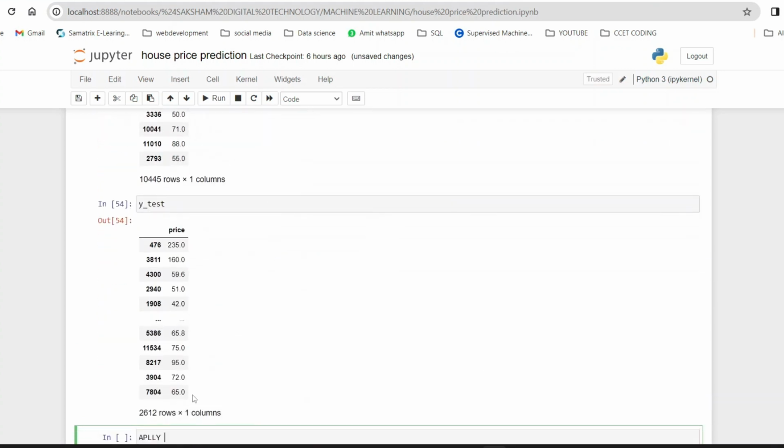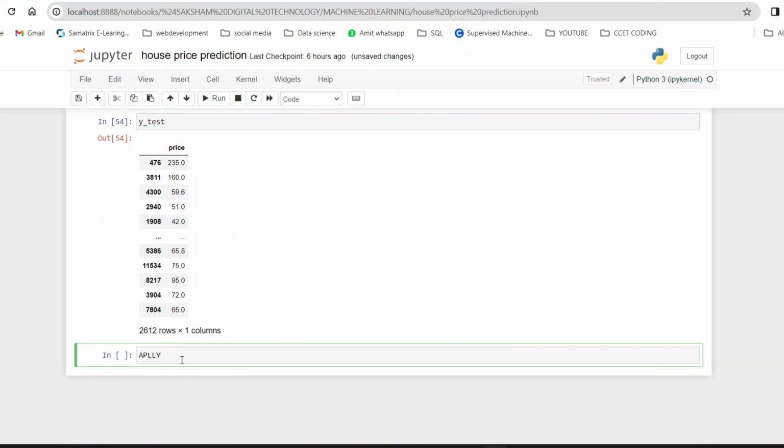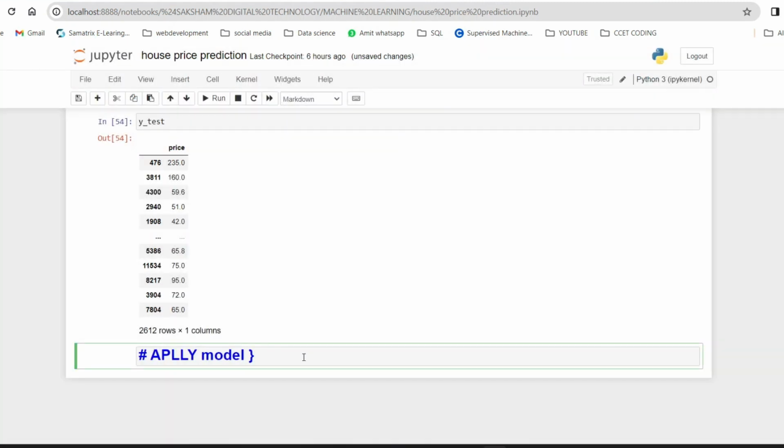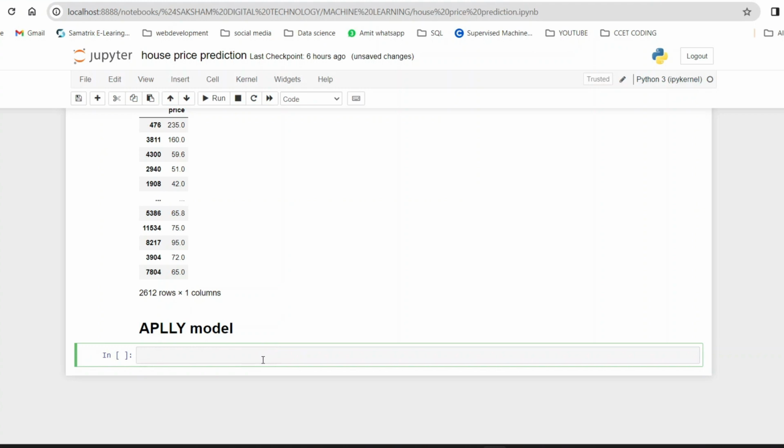In some other videos we use logistic regression, support vector machine, and KNN for classification. In this video the model we apply for this data is linear regression.